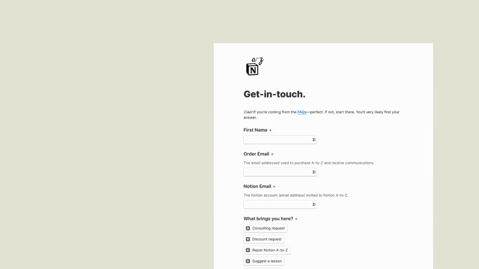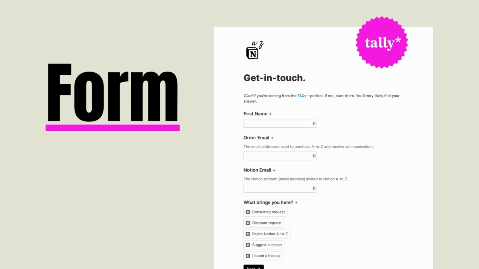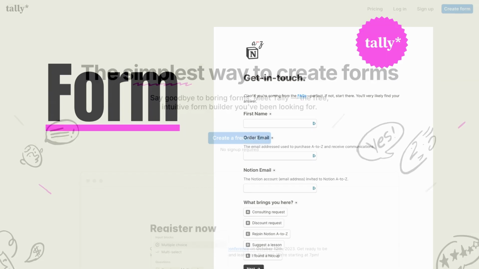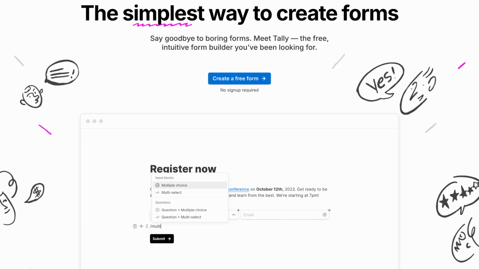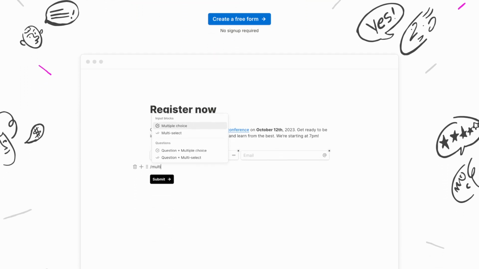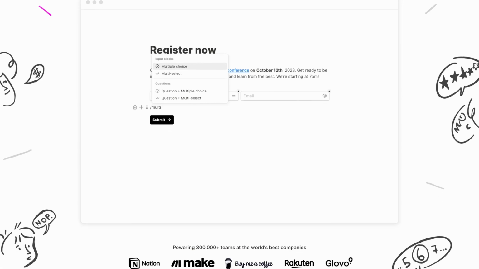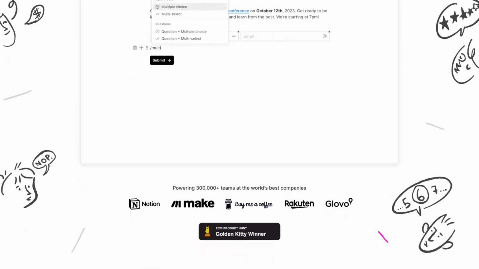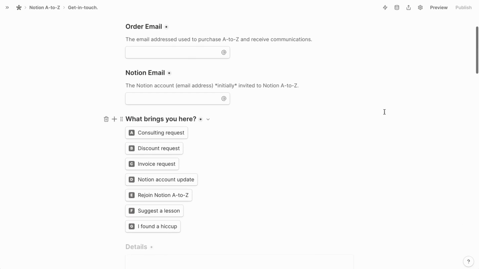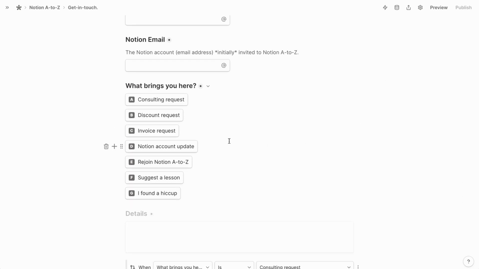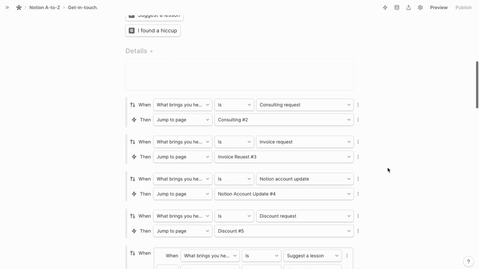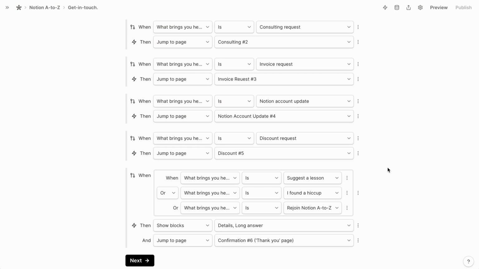And then you can move on to your contact form, which you'll link to from the FAQs requiring additional information. I like to create my forms in Tally because it feels just like Notion, it integrates well with other apps, it supports conditional logic, and it can be published to a custom domain or subdomain. So in this case, I use form.notion.vip. And to really maximize the user experience and the usability of the information that they submit, I recommend including a multiple choice question where the sender can indicate their objective, and each option will correspond with one of your FAQs. And that allows you to use Tally's conditional logic to show only the questions needed for the selected objective.